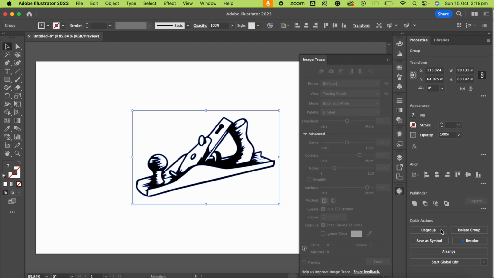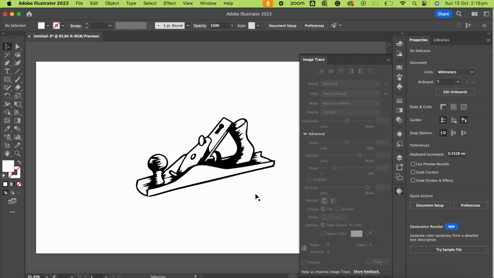Now what I've done is I've made my picture image into a vector, so everything on this is now line work. So there's no pixelization or anything like that on there. You can see there's quite a big border around there, so we're going to ungroup this image. Click ungroup until it ungroups the image, and then we're going to delete the background.